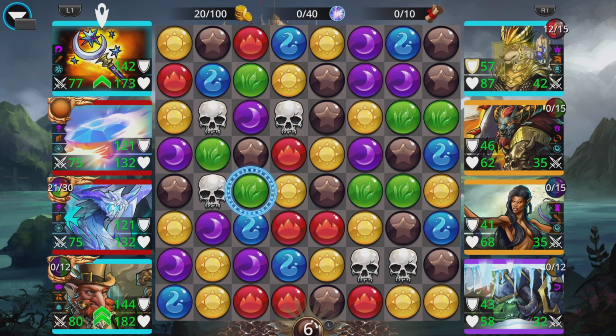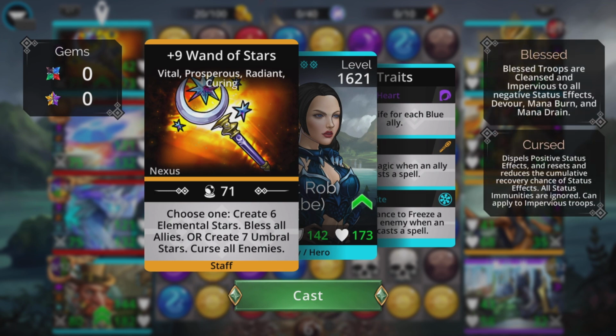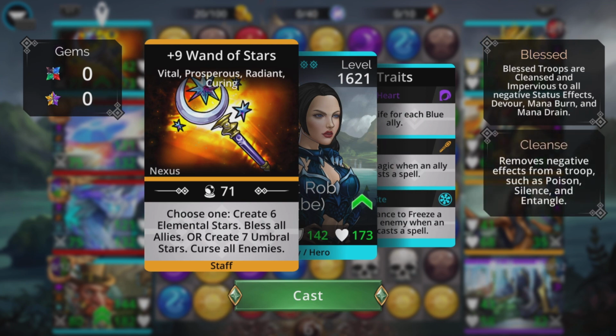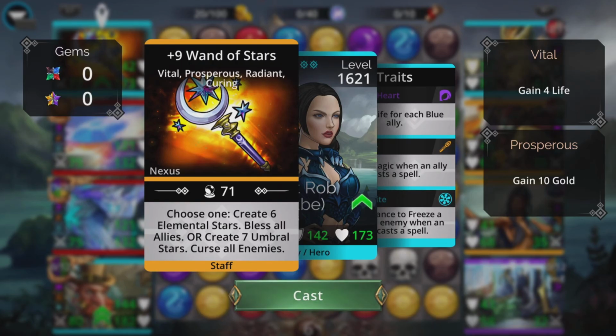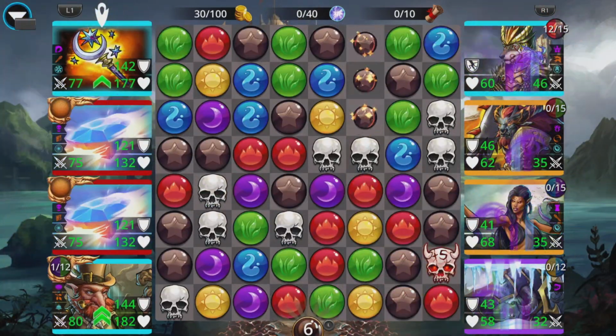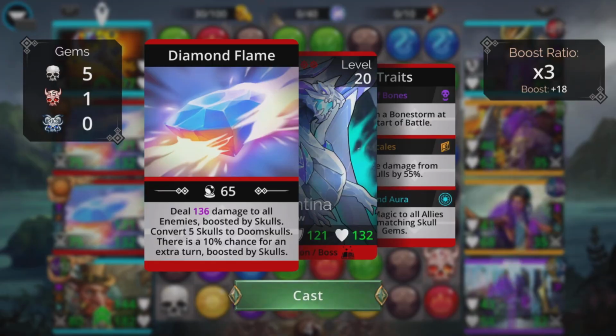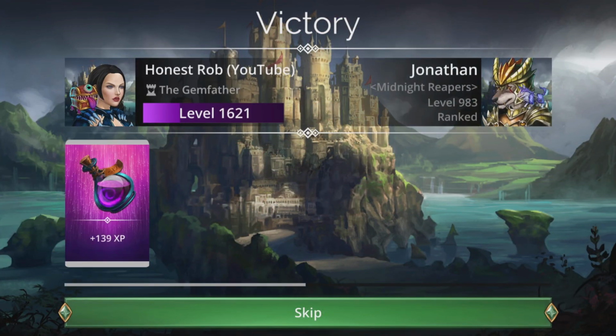Wonder Stars is up. The first Diamantina is up. We can cast this Wonder Stars. Choose one: create 6 elemental stars and bless all allies, or create 7 umbral stars and curse all enemies. You'll see that the elemental stars create 4 colours, brown, blue, green and red, and the umbral stars create the other 2 colours, which is yellow and purple. So we'll have a look at the board, see which ones are there. Yellow and purple is there a lot, but I really love the way this first one works. But you can do that as well. Let's go for that one. Why not? There we go, both Diamantinas are up. Let's cast the first one, and we actually instant killed everybody. Absolutely nuts.